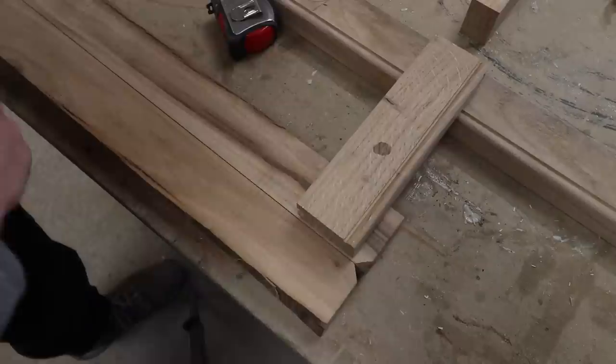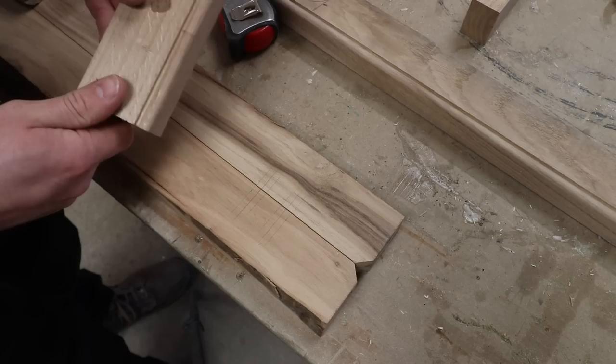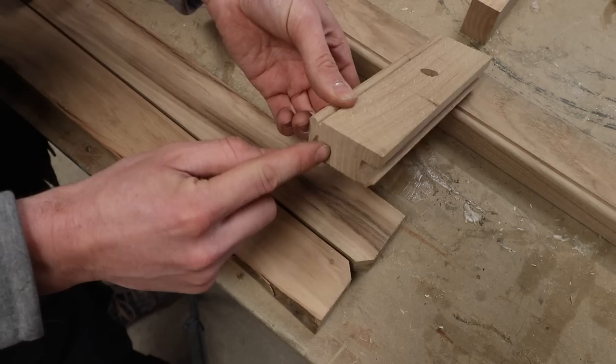So the last thing I'm going to do before I glue up is I've set out here some 12mm lines, so two sets. It's for a magnet close or the magnet catch. So the frame will intersect at this point here on this corner, and it's a 60mm stile on the door. So I've just come in a couple of mil or about 10mm from that point, so the magnet will sit in the top rail and not in the end grain of the stile. And then I've marked them 30mm apart.